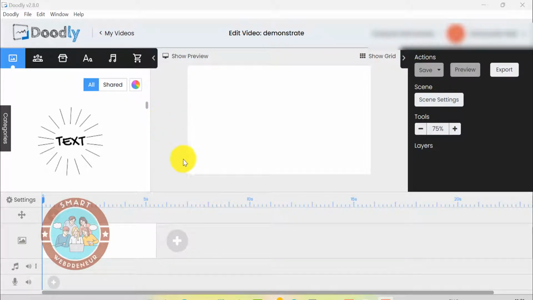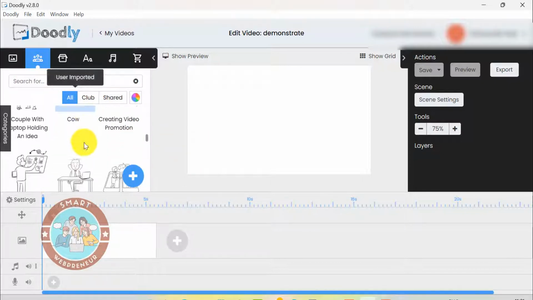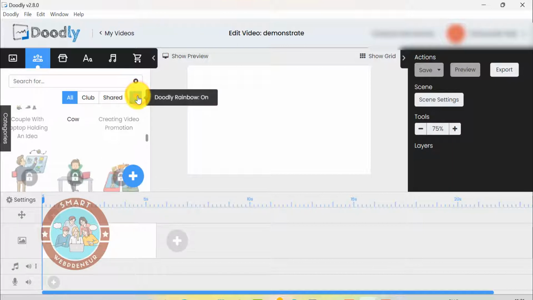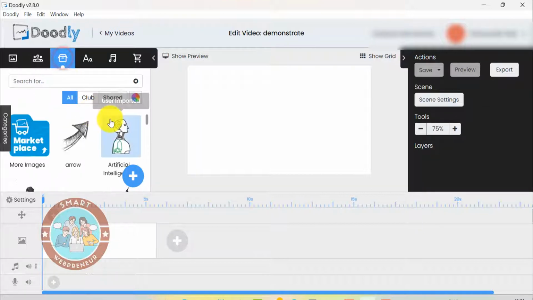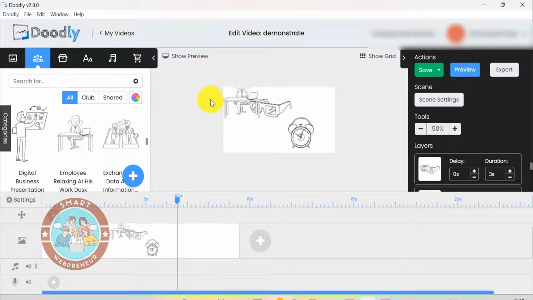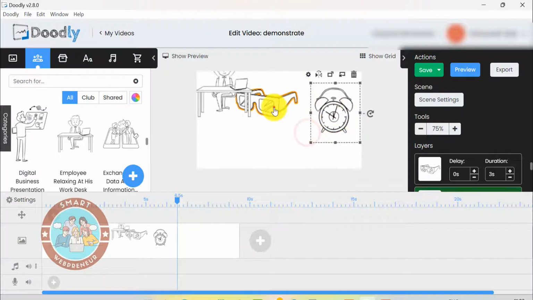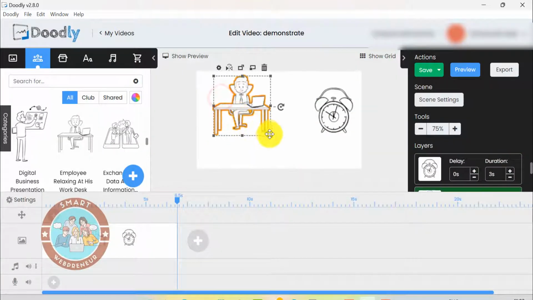Ease of use. As for the ease of use, Doodly is a bit more beginner-friendly than Vyond. Doodly has a very simple and straightforward interface. Everything is clearly laid out and easy to find. Even if you have never used a video creation software before, you will be able to figure out how to use Doodly with ease. To create a video, just drag and drop different elements you want to use onto the canvas and adjust the timing. You can easily add text, images, audio, and more with a simple drag and drop.